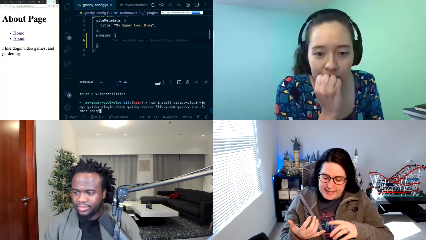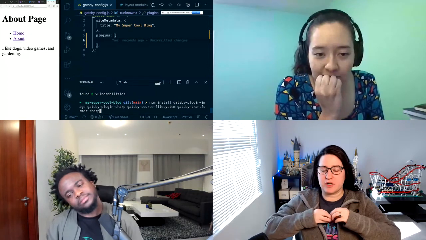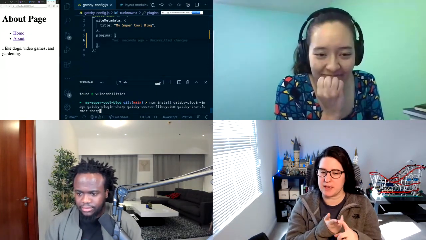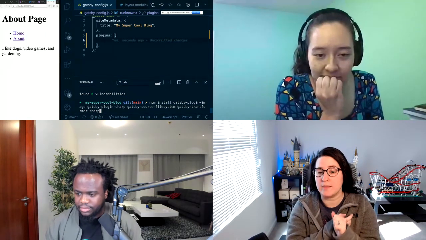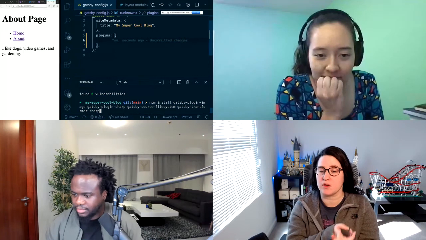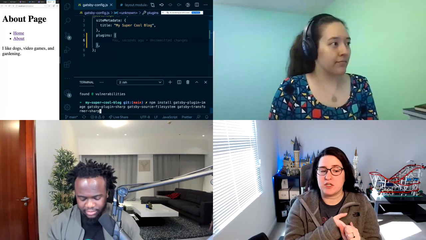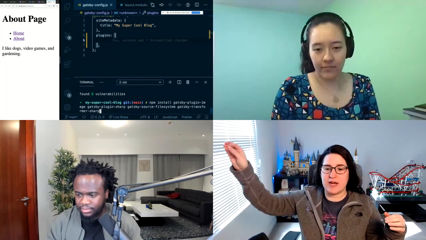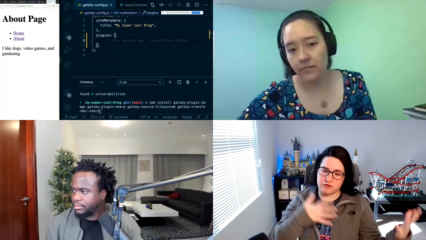So gatsby-plugin-image is the plugin that gives you different components, 2 of them specifically: StaticImage, which we're about to talk about, and GatsbyImage, which we're going to talk about later. StaticImage is when you know exactly what image you want to use. You can point to either a URL or a relative path. GatsbyImage is when you're looking at a bunch of different files that have a string associated with an image, and you want to create the images from that reference path.